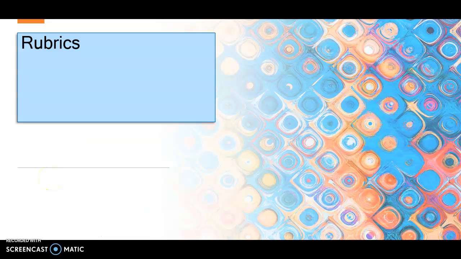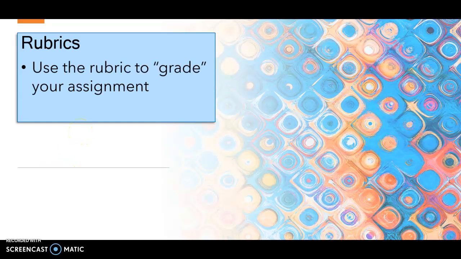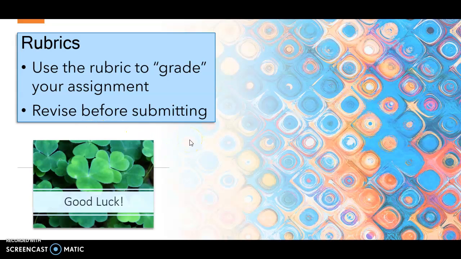A good way to use the rubric is to use it to grade the IP yourself and see how you did. If you feel you missed something, go ahead and revise it and then submit your paper. Remember, a good paper will need to go through more than one draft, so make sure you start working on your paper with enough time to write a first draft, time to review it, and then time to revise the paper before submitting. If you have any questions about how to do any of this, don't hesitate to reach out to your instructor. Good luck with your individual project assignments.